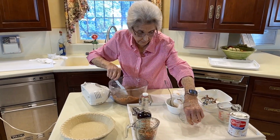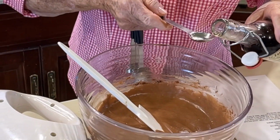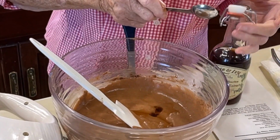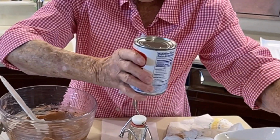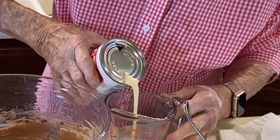Now we're going to add 1/8 of a teaspoon of salt. We're going to add 1 teaspoon of vanilla extract. Carnation, I use Carnation evaporated milk. We're going to use 2/3 of a cup.